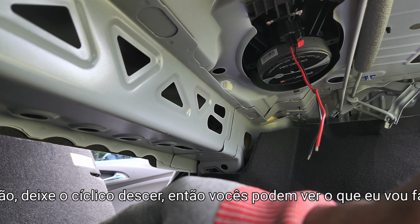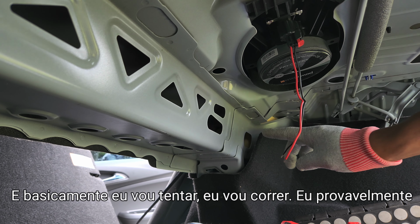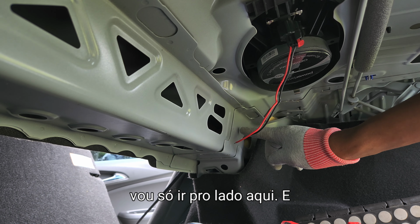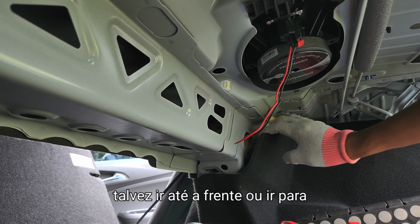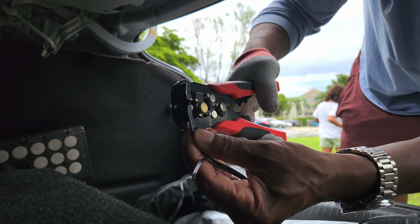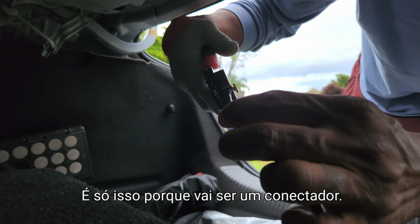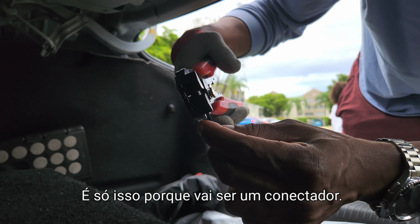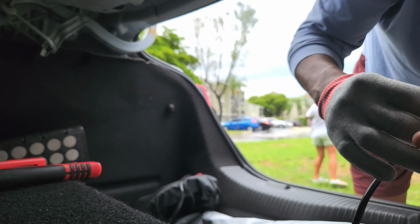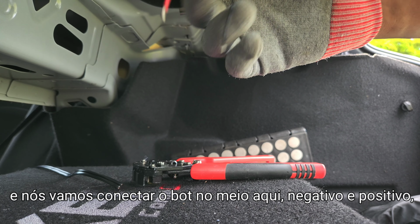All right, so I let the seat down so you guys can see where I'm going to be running it to. Basically, I'm trying to run it, I'm probably just going to zip tie it up here somewhere. Maybe go through the frame or go this direction. Just about that much because it's going to be a butt connector. So there we go right there. And then we're going to butt connect it to this right here. Negative and a positive. So let me get the butt connector.